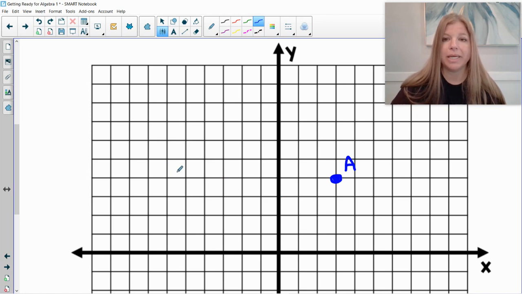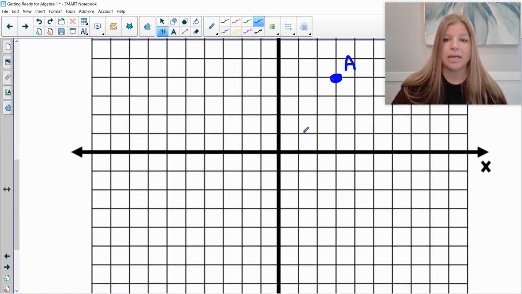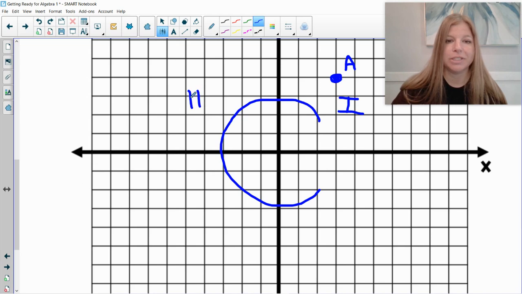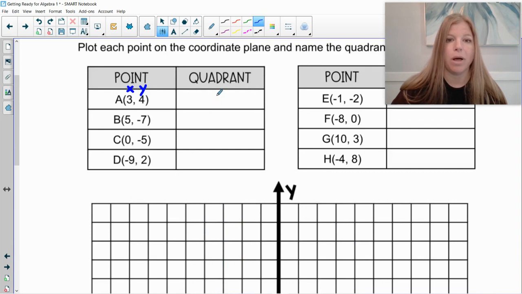Now, the coordinate plane has four quadrants. The way that we can remember the quadrants is actually by making the letter C for coordinate plane. If I make a C that looks like this, this is quadrant 1, this is quadrant 2, this is quadrant 3. I'm using Roman numerals. And then this would be quadrant 4. So it goes in order of making the letter C, from this starting point all the way around in this direction. Quadrant 1, 2, 3, 4. So that means point A is in quadrant 1.